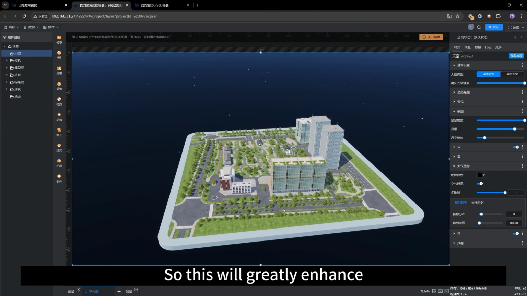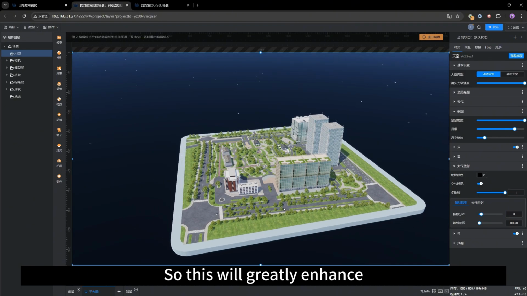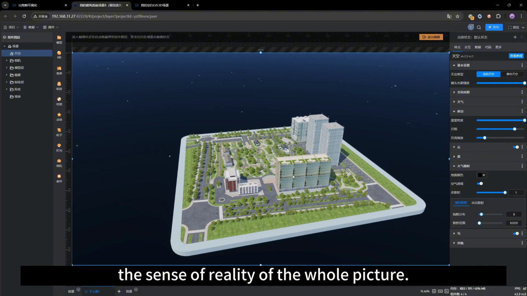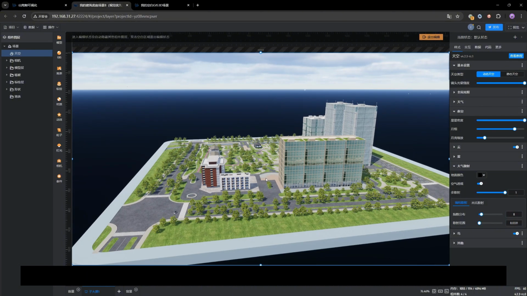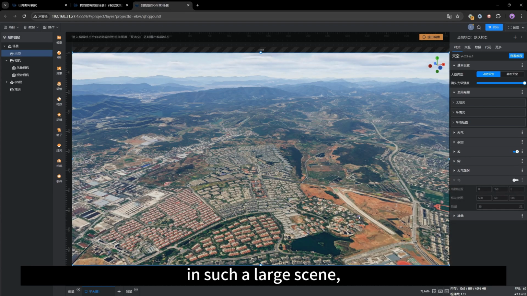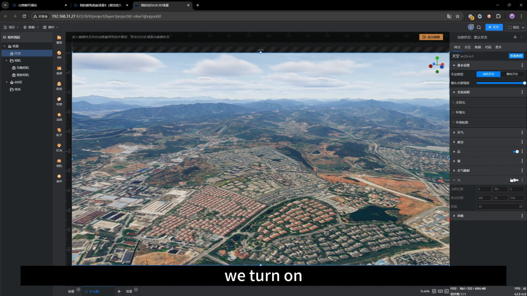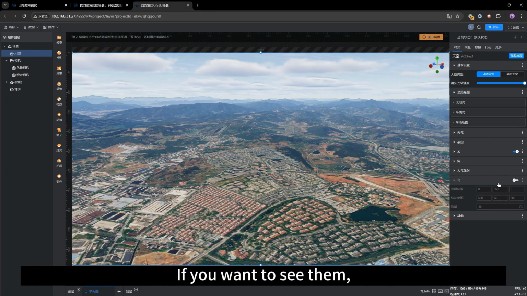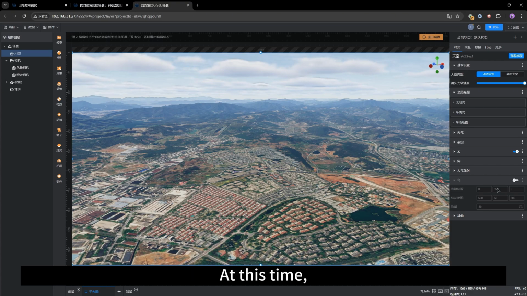So this will greatly enhance the sense of reality of the whole picture. But the same, in such a large scene, when we turn it on, it's almost invisible. If you want to see them, we need to adjust a lot at this time. It may be very laggy.